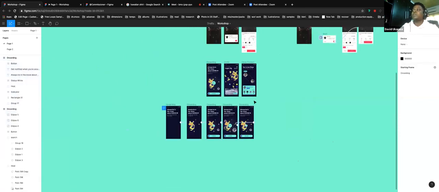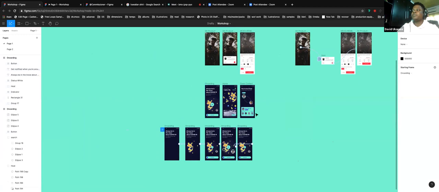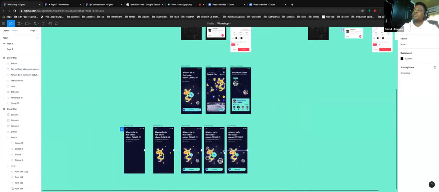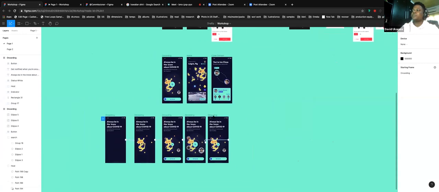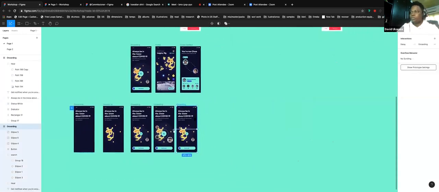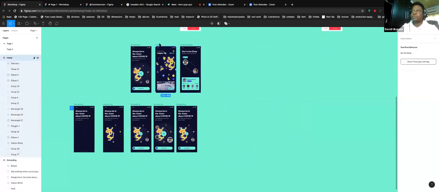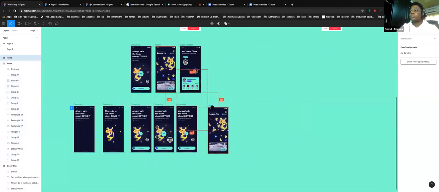So that's like for this first page here. I'm clicking the get started button. I'm going to take us to this page here. Okay. Also, let's see, is this timed?